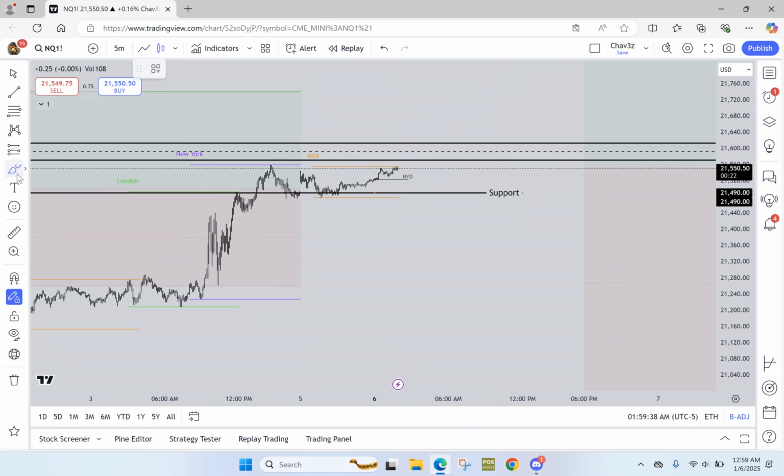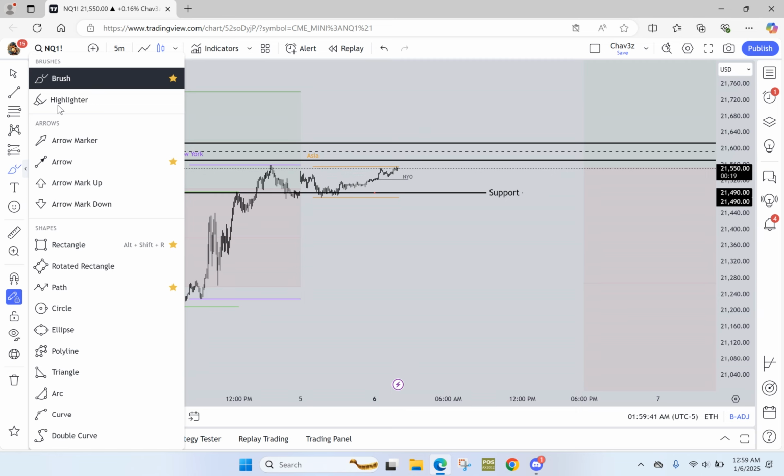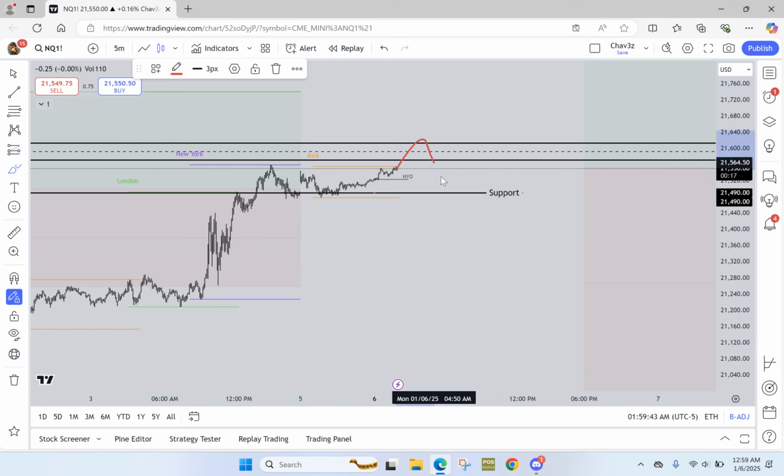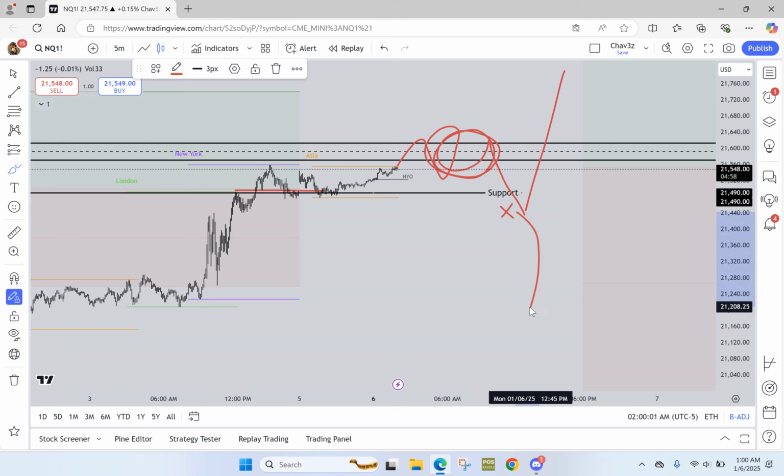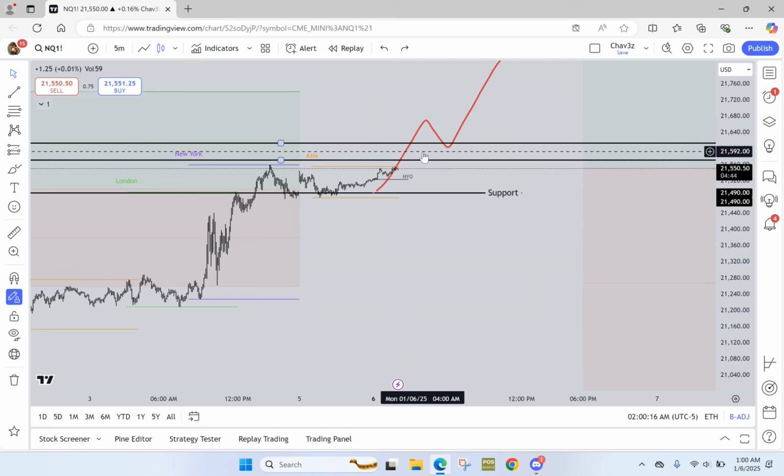My last scenario is I want to see us trade above or below or around this 4 hour fair value gap, and then trade underneath the support and come back higher. Why? Because that is our equilibrium, where we will trick traders and induce them into believing we are going to short, but we actually don't short. We just take Asia low and go up, right? We buy the old low, or we sell up here, we sell the old high. So those are our 3 narratives going into tomorrow.